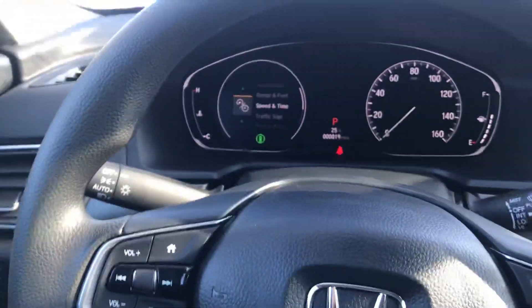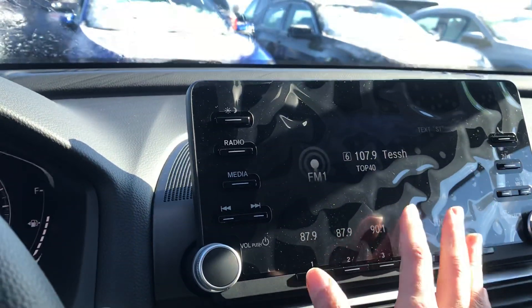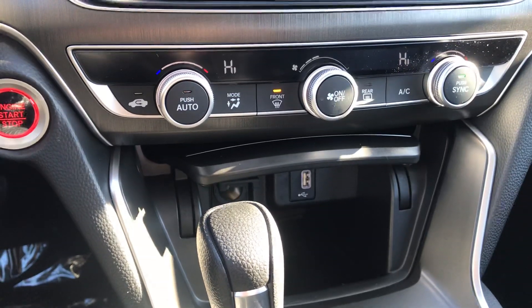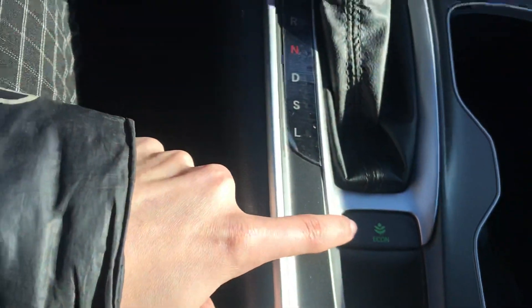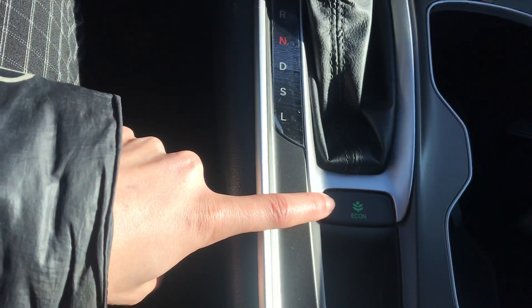So we come into the front passenger seat. Over here you have all the radio controls — it's all touch screen, so that's awesome. You have the heat controls right there, charging ports for your phone. This ECO button here is actually going to save you gas mileage about 10%.